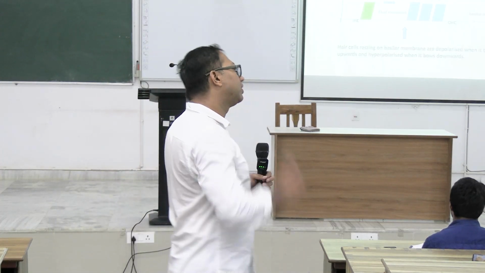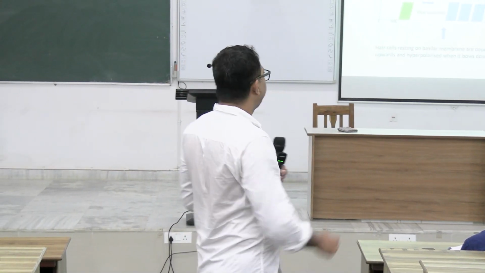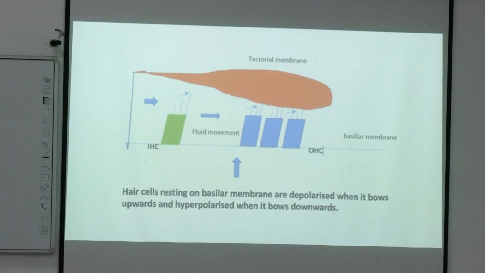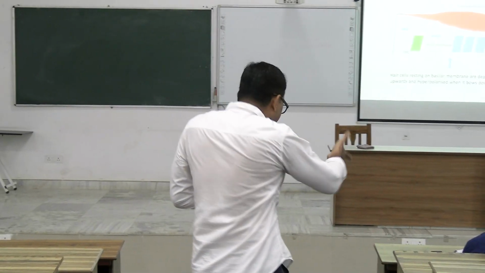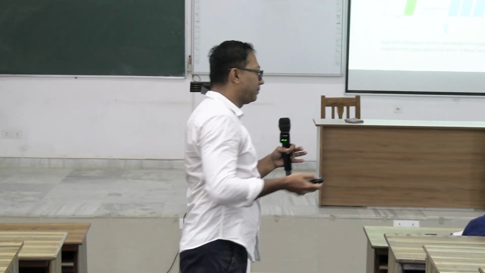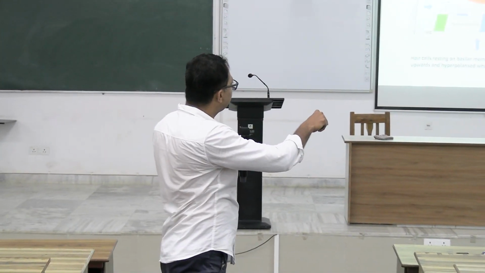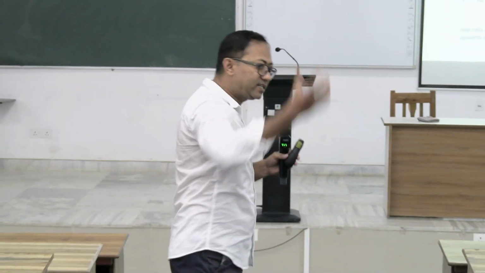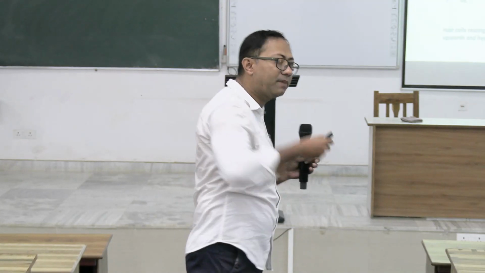Once the length of outer hair cell shortens, because you see the outer hair cells are connected to the tectorial membrane by the cilia, which is fixed. Once the outer hair cell shortens, it takes the flexible part of basilar membrane along with it, upwards. Because basilar membrane is flexible, but not the tectorial membrane. The cilia of outer hair cells are attached to tectorial membrane, so it cannot pull the tectorial membrane downwards. It instead pulls the basilar membrane upwards.